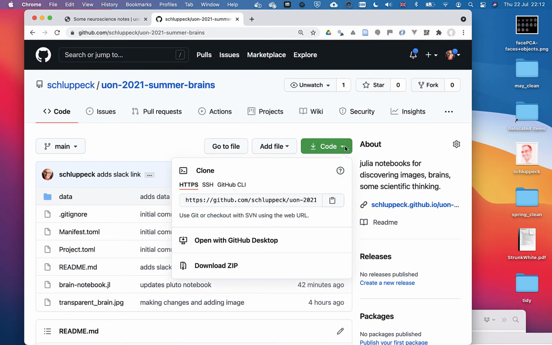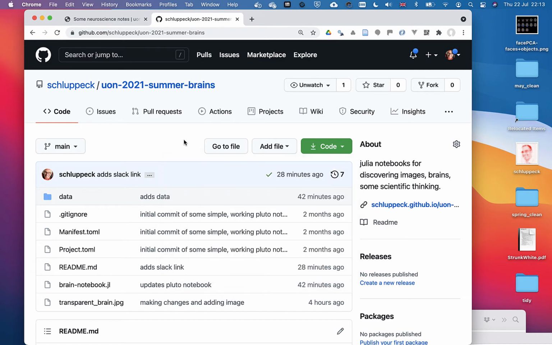So you can download this code. The simplest thing at the start, if you're not familiar with this stuff, is probably to just download the zip file. But if you are a ninja or if you started learning how to use version control, there are other ways of getting hold of the code, which will allow you to keep track of any changes I make in the future. That's an important learning point. Version control is a very useful thing to know about if you're interested in doing any sort of scripting or programming later on. It also has lots of other useful use cases, which we can talk about at some point.